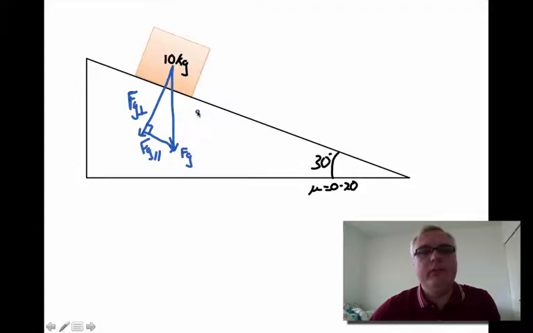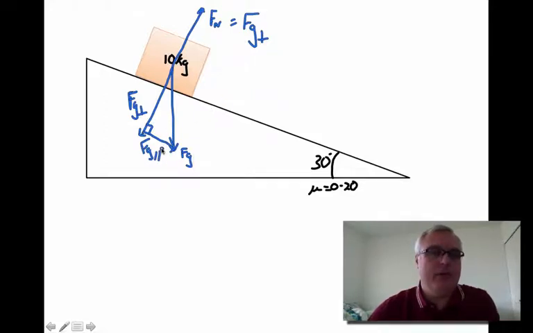And the reason we're interested in perpendicular and parallel is that we know the perpendicular component is the component of gravity that's pulling this block into the surface. So that's going to be equal and opposite to the normal force. So the normal force in this case is going to be equal to Fg perpendicular. And this parallel component, well, that's the component that's pulling the block down the slope. So that's the component that will be accelerating the block. And there will also be a certain amount of friction up the slope. And the friction, of course, depends on this perpendicular component now of gravity, the normal force.